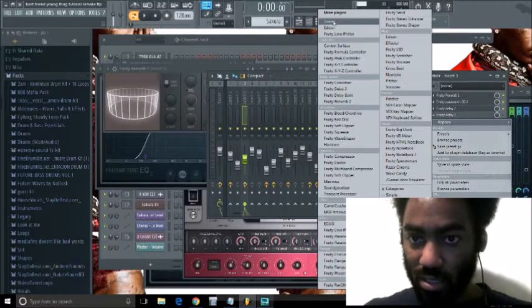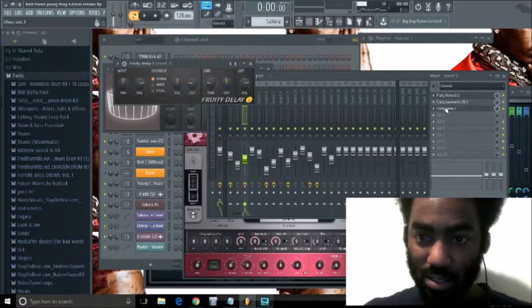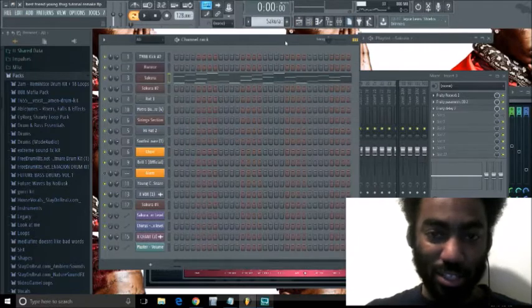Replace with none. Yeah, so the only delay that I'm using is a cut that's up here instead of where it is in the default. Alright, so that's that Sakura melody.